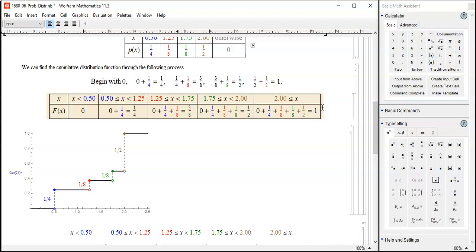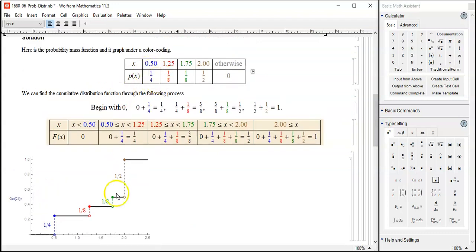And if you represent it in a graph, you're going to get a step function like this, step graph. Up to 0.5 in the first interval, this one goes all the way up to negative infinity, by the way. The probability is 0. The cumulative probability is 0. So height is 0. Next, the height is 1/4. And then this jump is 1/4. And that's a mass function. That's a mass. And the next, excuse me, this is not 1/8. This was 1/4, and then I have to add 1/8, so we get 3/8 here.